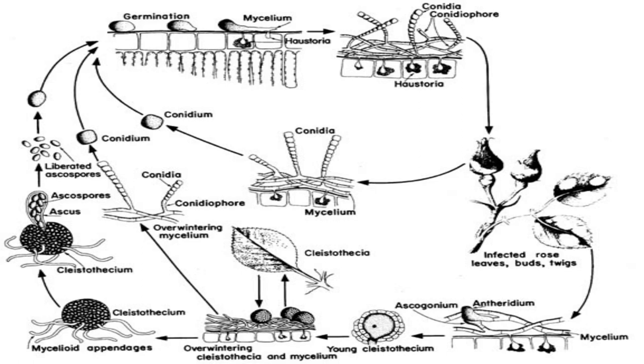Despite this information, life history data is lacking for this species. It was suggested in the book Diseases of Oilseed Crops that a pathovar adapted to Helianthus annuus sunflowers might be controlled by the mycophagous lady beetle, Illeis sinctus. Isodiractin has also been demonstrated to affect development, as well as other fungicidal compounds made to affect the physiology of the powdery mildew family, Erysiphales. However, most are single-site inhibitors, which are highly susceptible to resistance through a change in target physiology.